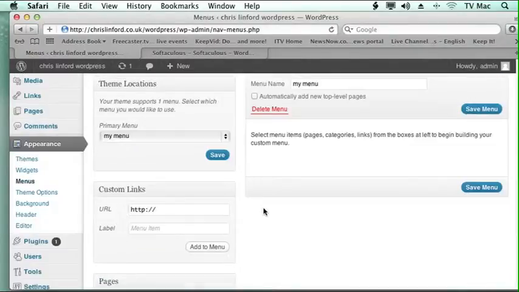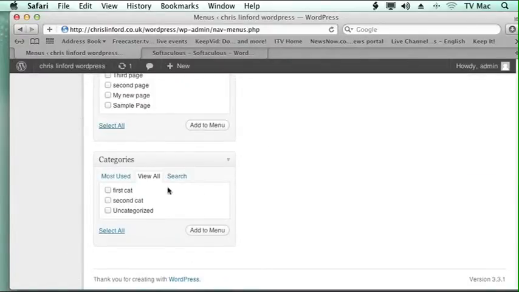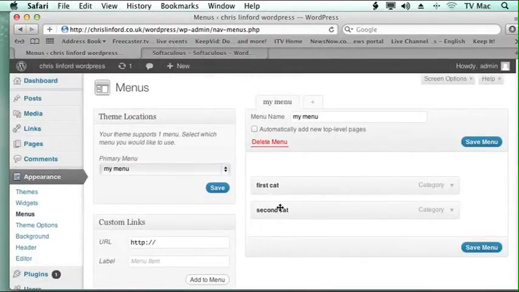So now what I want to do is to add a menu item. I want to add items to this menu. So all I do is click on the categories that I want and add them to the menu. And now you can see that they've appeared there.